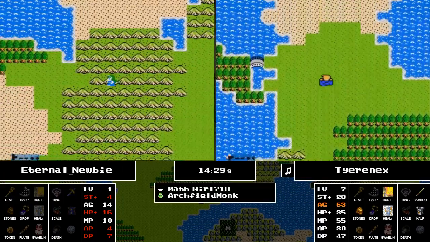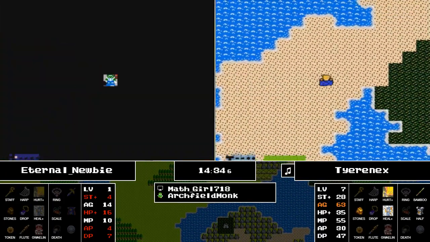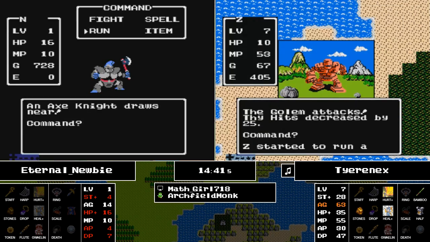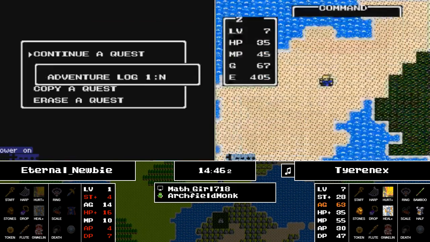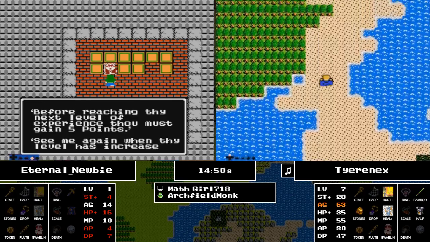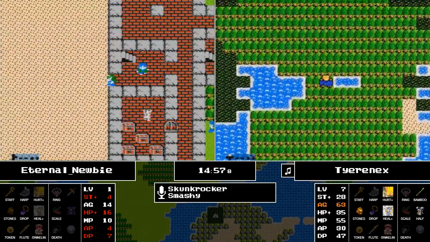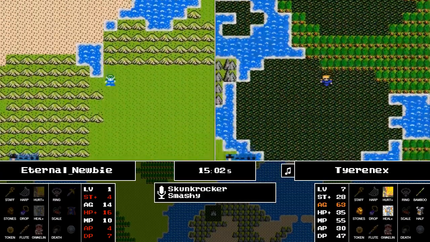Once you get past level 1, you gain hurt more. And you gain a lot more strength, so you can compete. Yeah, that's the only good news for Eternal Newbie. Once Hurtmore is gotten, Eternal Newbie is just gonna take off as well. Quick heal from Tyrannex, knowing that the golem could hit him again. And past Sherlock heading to the north, getting a little bit more exploration now.